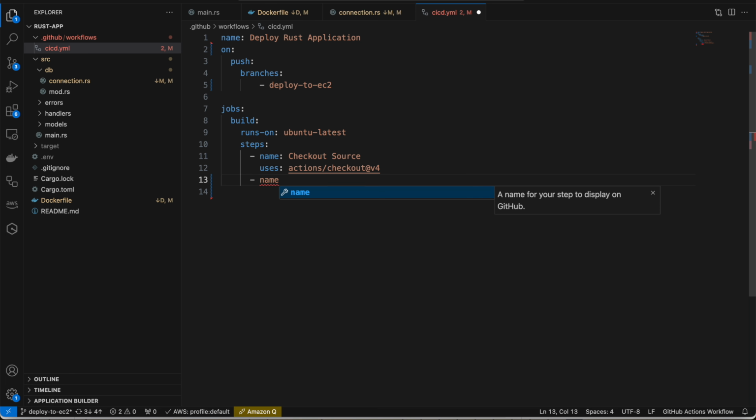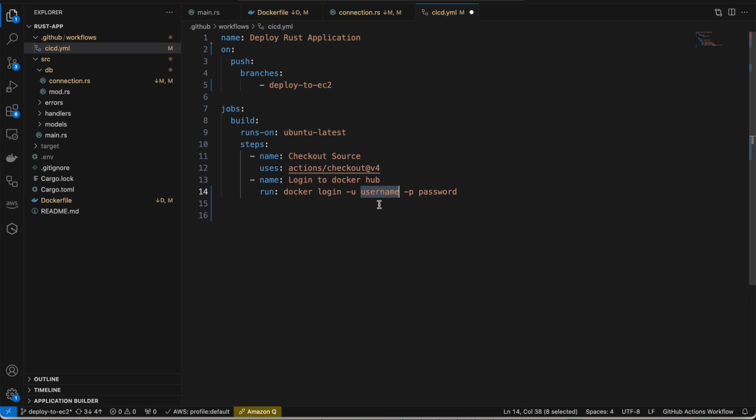Now the next step is to log into Docker Hub. So for that we are going to run a command actually, docker login -u, then the username, and -p, then the password, right? So how we are going to set this username and the password?